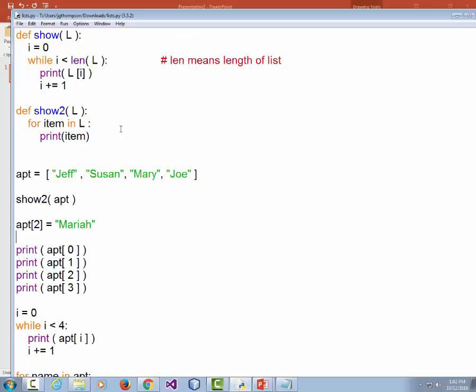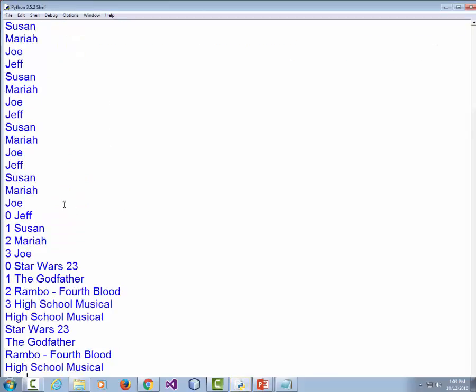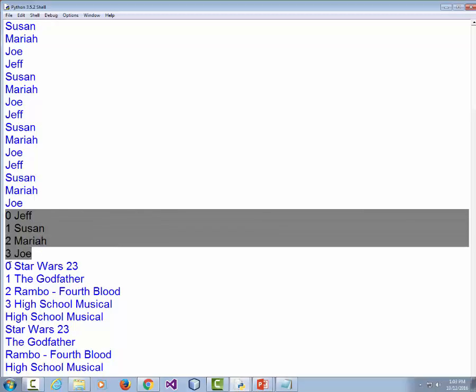The only drawback for using a for loop is maybe sometimes you like seeing that number. And you don't have access to the index number, you just have access to the item. Whereas when we did a while loop, we also know what the counter is. So if we wanted to, we could change our while loop to print out the counter and the list. So what I did is I added i comma there, so that every time I do show, it prints the numbers involved. 0, 1, 2, 3. You could not do that with that for loop.